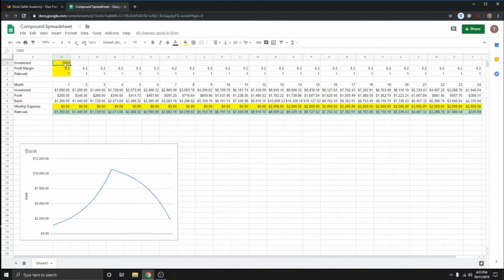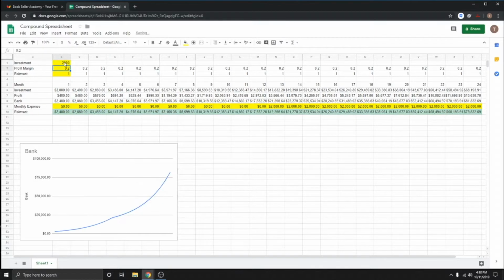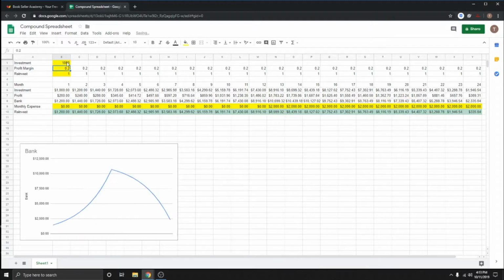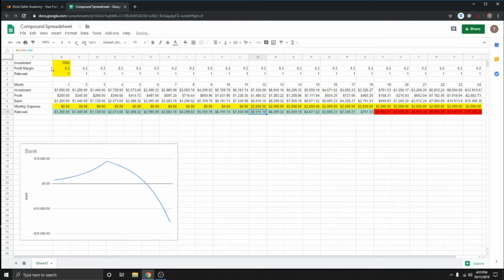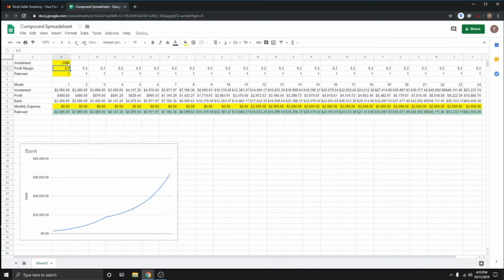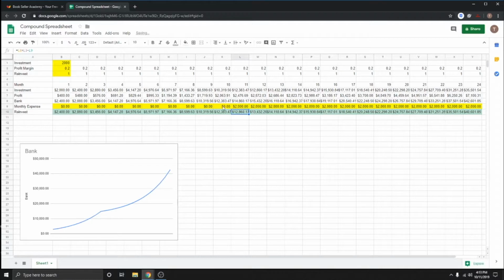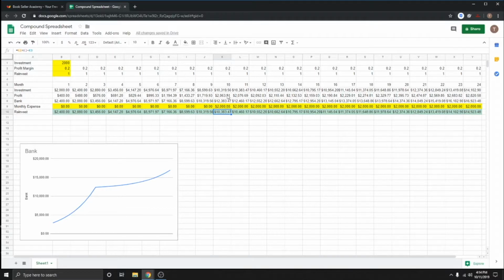So even if let's say you're even doubling this to 2,000, look at that. A $2,000 investment, you don't have that problem at the same area of actually taking it out. With $1,000, you see that dip and you actually lose money a little bit early. But the formula is still the same. Let's go back to 2,000 right here. You see, you could actually take out money on the 12th month of your business, right? You could take money out on the 11th month of your business. You can still take out money on the 10th month of your business. Look at that, right?